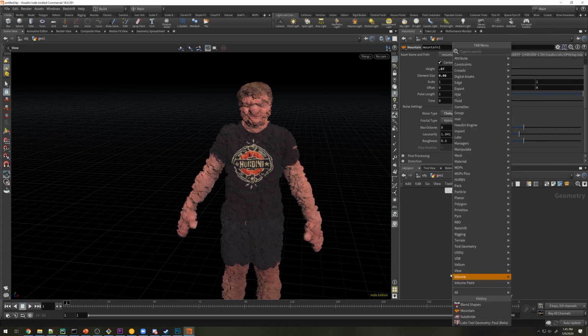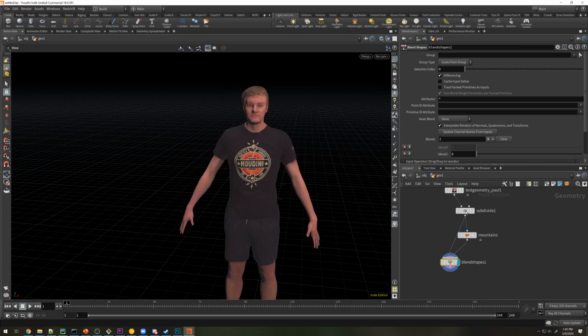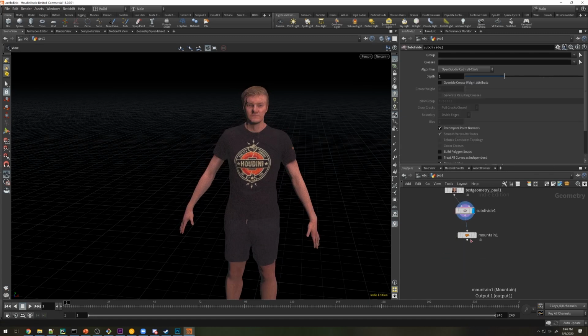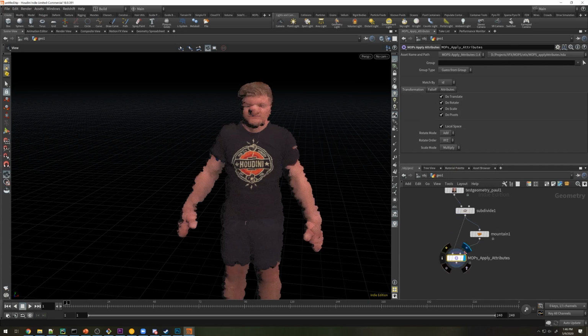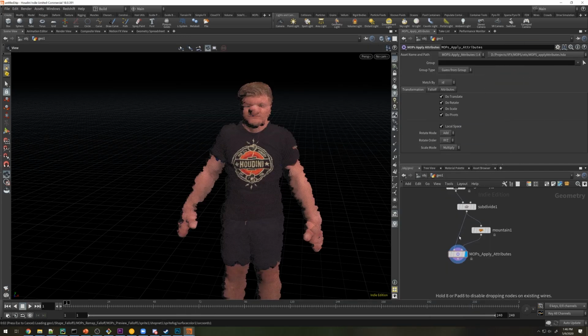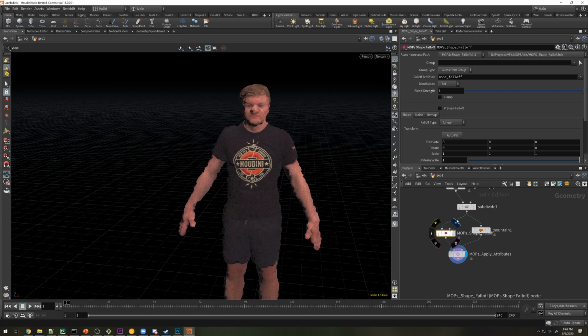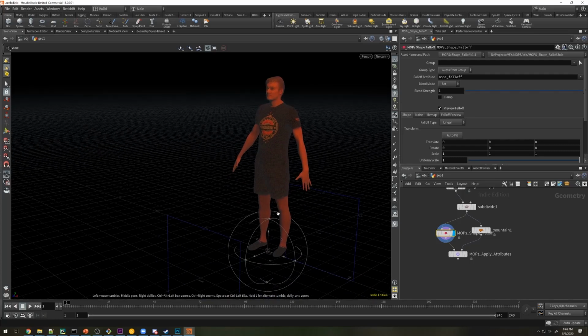Now, if I were to do this as a regular blend shape, I can blend it from A to B, but blend shapes don't accept any kind of weight channel. So instead, I can use MOPS Apply Attributes. Now, the default is just going to completely transform him, but I can use any of the MOPS falloff nodes to decide what parts actually get affected and what parts don't. I'm going to enable preview falloff, go to the shape falloff here, and just rotate it into a better position.